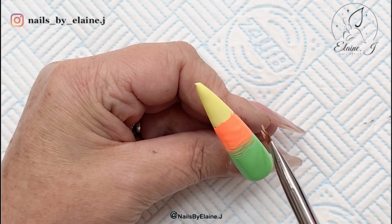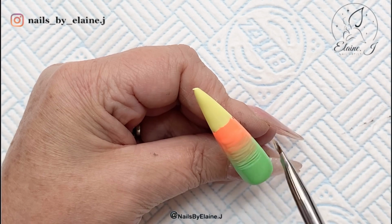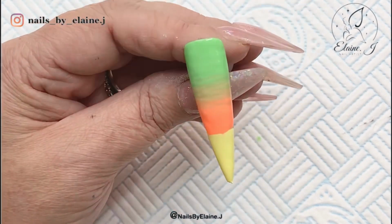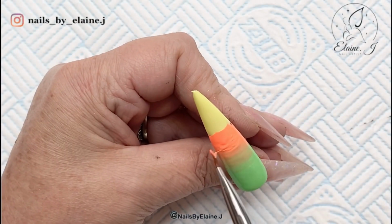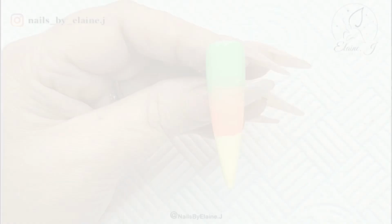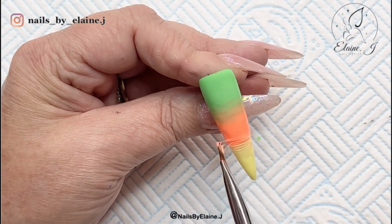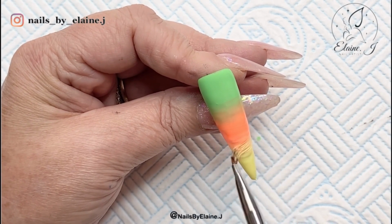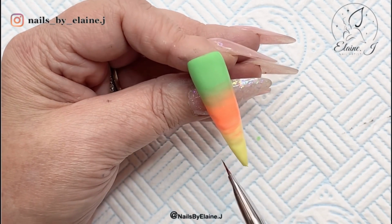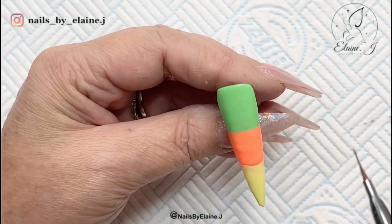So I'll carry on with this and now we'll just start blending it in. So again, I'm just going to go across and blend it into that green. In between, I meant to say, if your brush loads up, just wipe it off. You don't want it bleeding into the other colours, you won't get the nice effect. If that green went into the yellow, it'd just look awful.